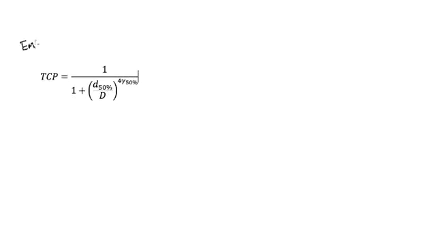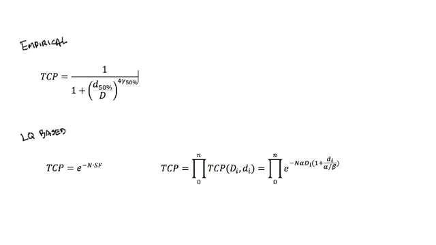Okay, so let's back up and summarize then. I showed you two different things. I showed you this empirical model, so we started out with that, the TCP just going up, and then this LQ-based model for TCP, where we used Poisson statistics and survival probabilities to get the final TCP.